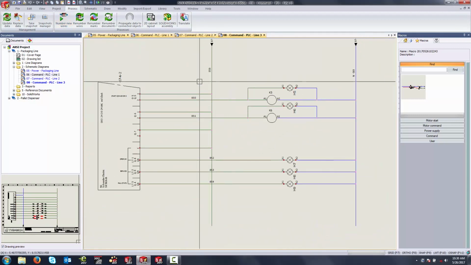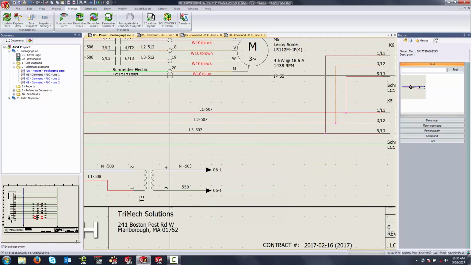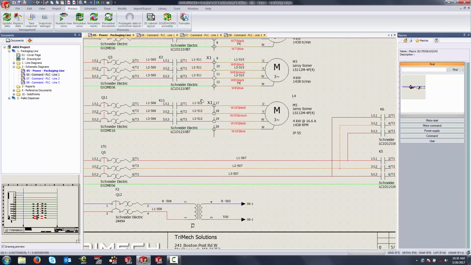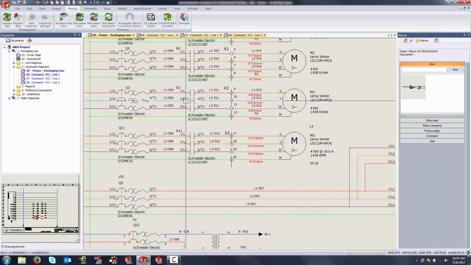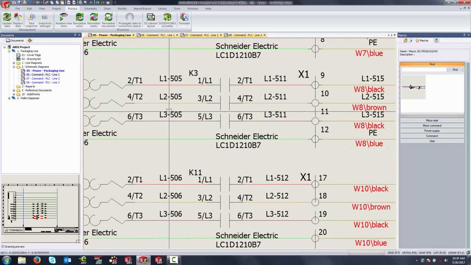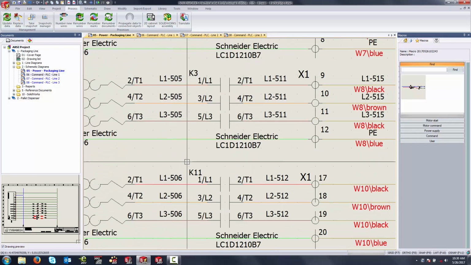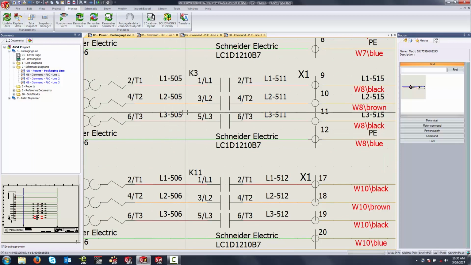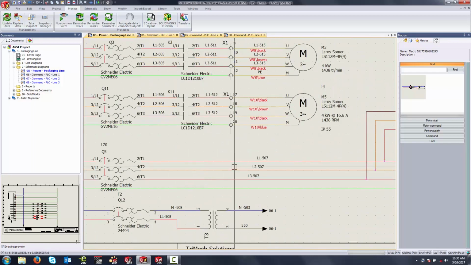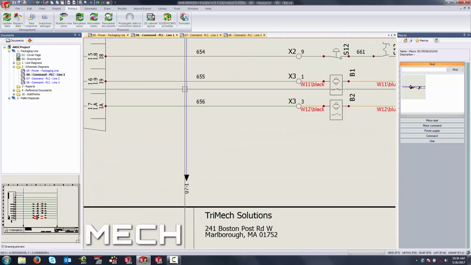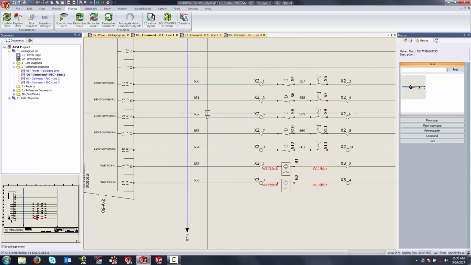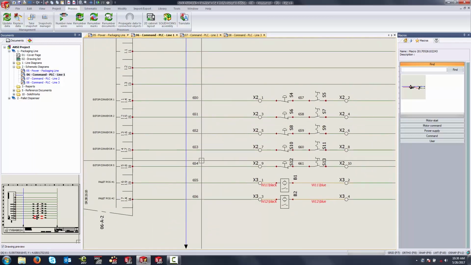So you can see across the entirety of the project, I've now got unique wire numbers for every single wire that I've introduced, with the added benefit of being able to customize how those wires get labeled. So for example, these three-phase circuits, for those wire sets, I want them to be preceded by L1, L2, L3, and then a common number. But with something like DC wires on maybe my PLCs, I just want a flat numbering system that's based on the page on which those wires reside.